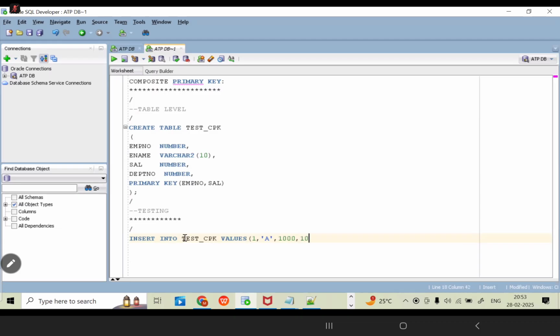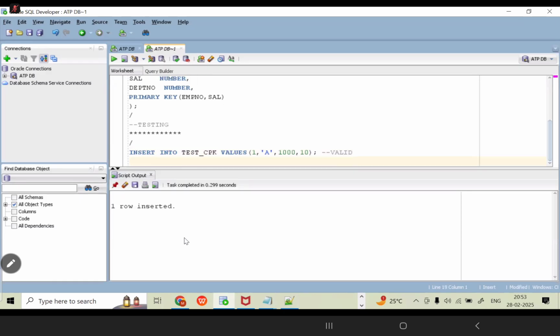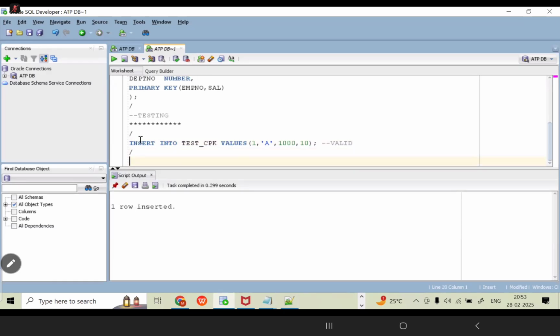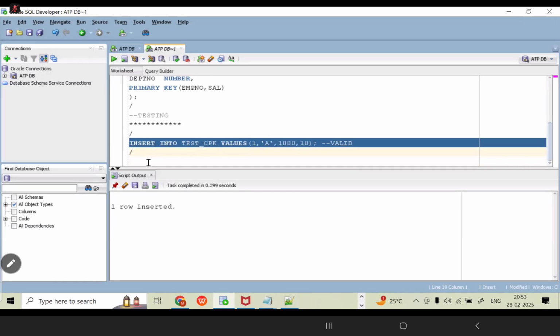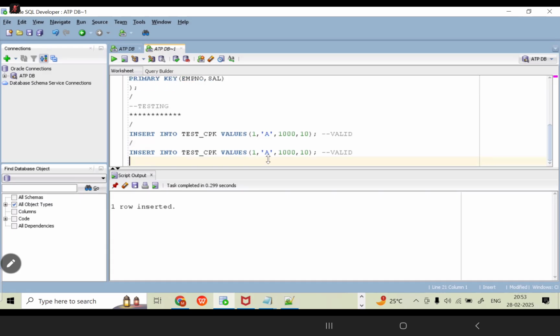Is it a valid scenario or not? As of now, the first record is valid. Now run the query. It is valid data. Now I am going to insert the second record also: 1, B, 2000, and here I am going to give 29.